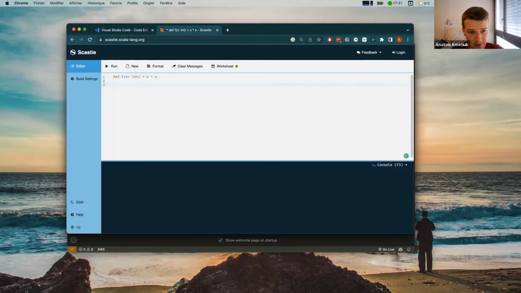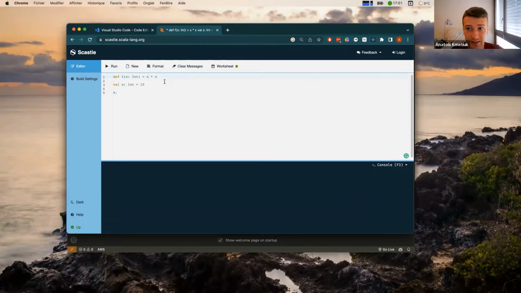So if you have a variable of type integer, and then you say x dot, well, it should have done some completions here. After this dot, it should have displayed what else I can write. But currently it doesn't do that for some reason. That is probably a bug in Scastie. But my point is that a code editor is supposed to be more than just a text editor. It is supposed to provide the programmer with all kinds of assists on writing code.